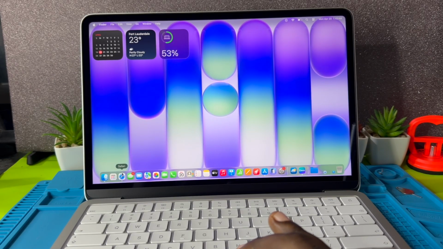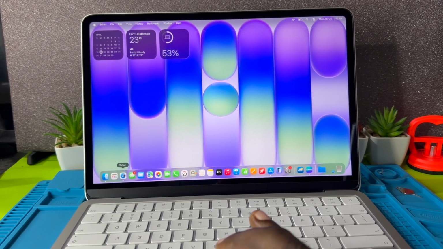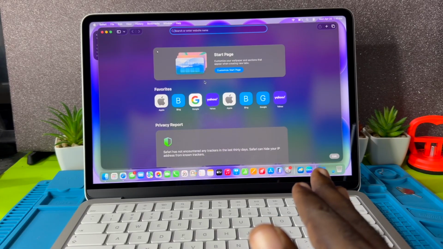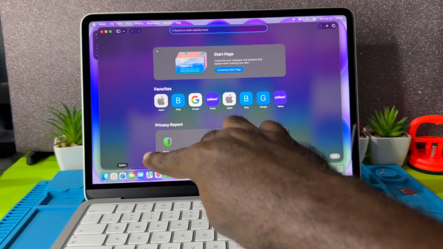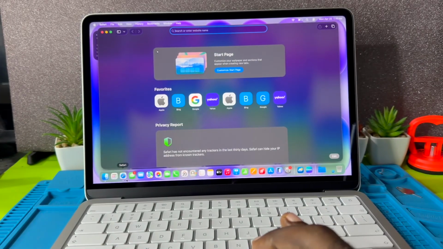As you can see here, we have Safari. So I'm going to go ahead and launch Safari. We're going to select Safari. Here we go. It was open already. Now, once you launch Safari, it should open up as seen here. You'll know it's open because once you look at Safari down here, you'll see that there's a dot beneath Safari indicating that it's open.